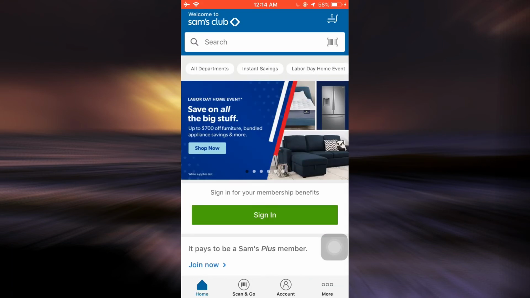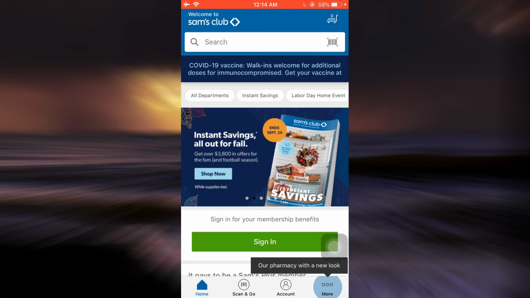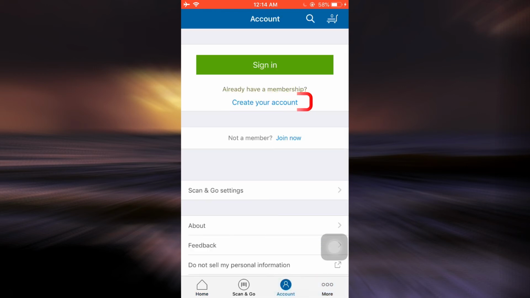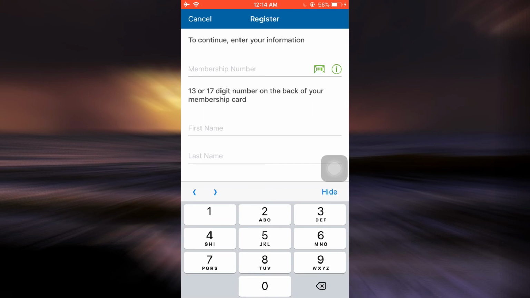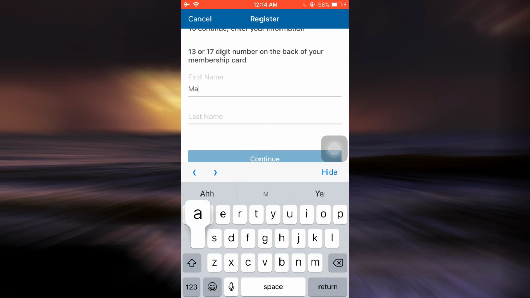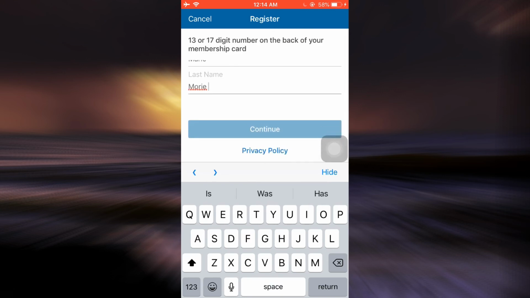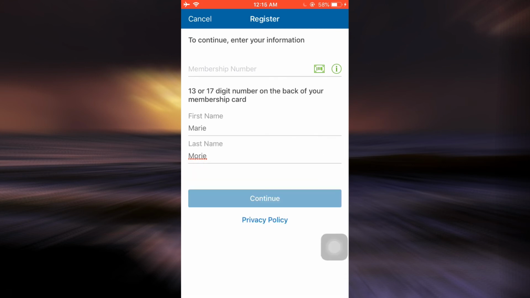Now after you do so, you can see that under the lower side, there are different options, amongst which there's also an option that says account, so go to account and then tap on create your account. As you tap on create your account, what you have to do is enter your membership number over here. Once you enter your membership number, you also have to enter your first name and your last name. So here, when you type in your first name and then your last name, and also your membership number, and then tap on continue, you'll be taken towards forward procedures by means of which you'll be able to sign up for the account and register for an account at Sam's Club. So this is basically how it works. This is how you get the perks of your membership.